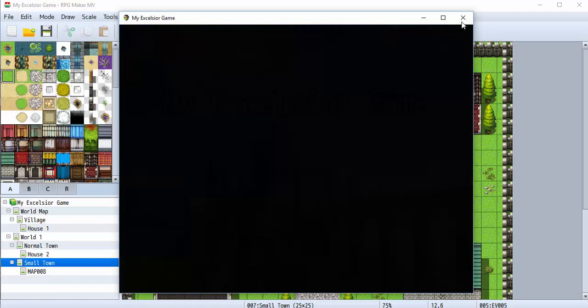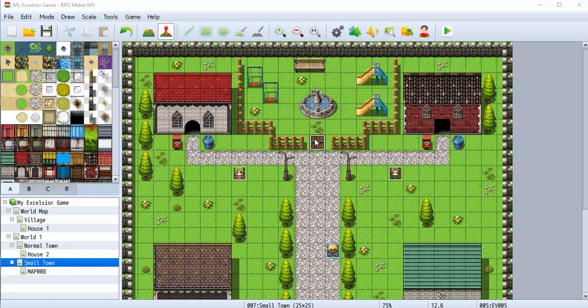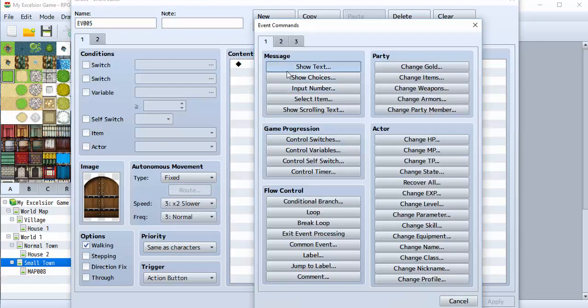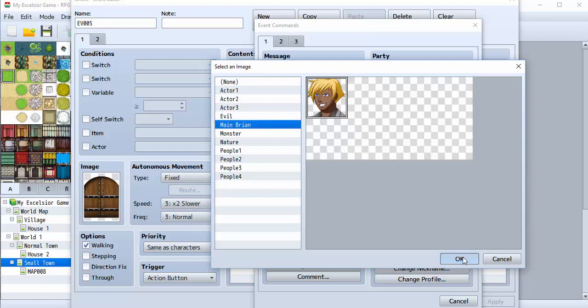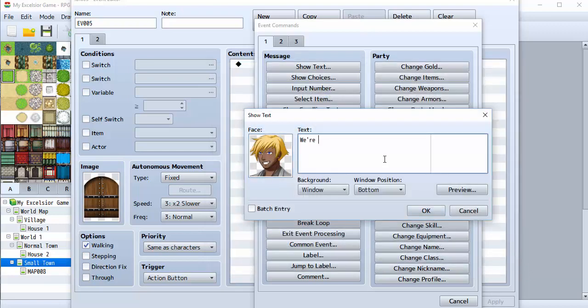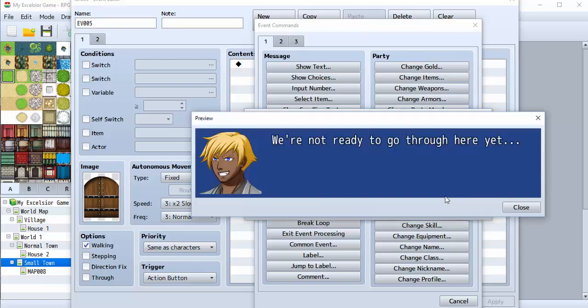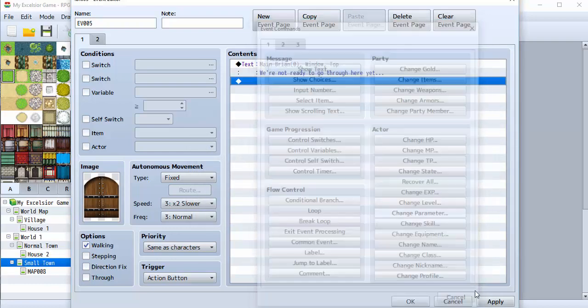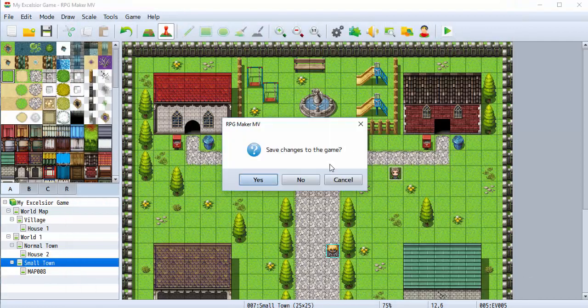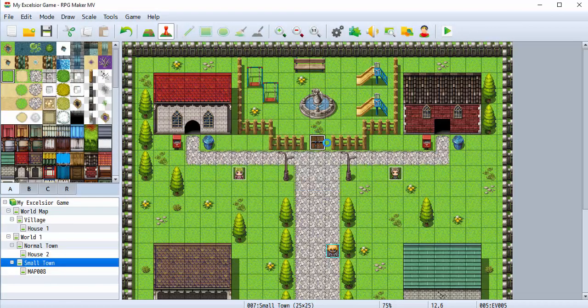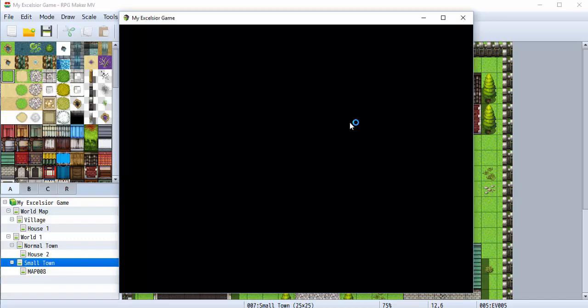And what I could even do, I'm going to do it before, if you walk up to it, we're not ready to go through here yet. Okay. So now when I walk up to that, it should tell me we're not ready to go through here.